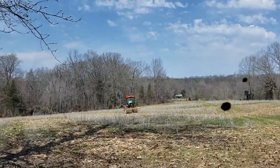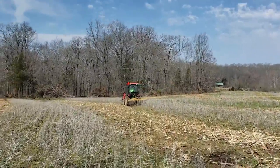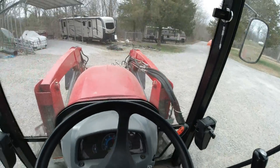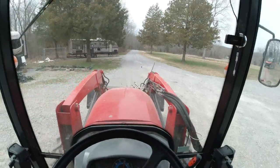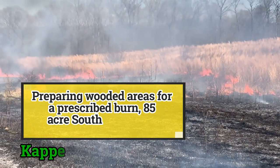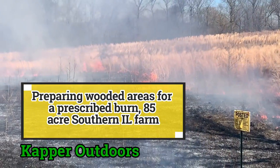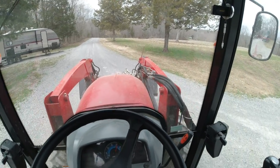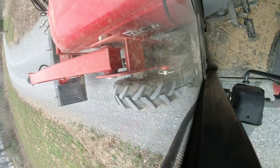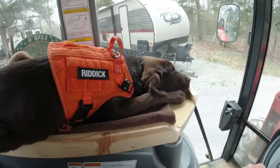Kyle's got to do a little grandpa work, move a tree or some down trees for the burn. All right, we've switched out from skid steer to tractor. Battery ran out of camera halfway through doing a bunch of the projects, but we're going to take care of a couple more. And we got room and picked up Riddick, the badass dog.